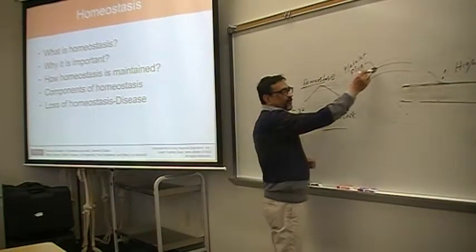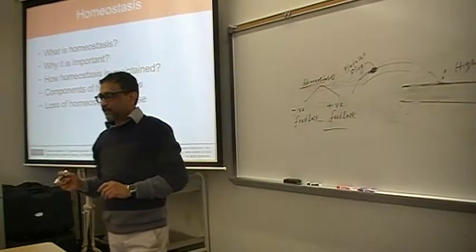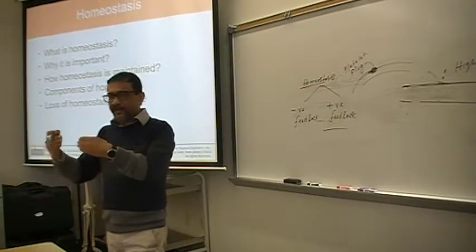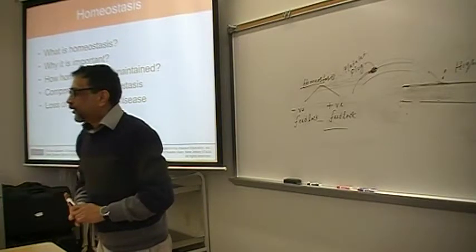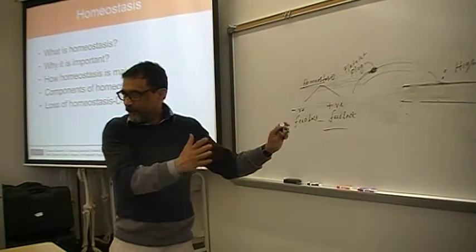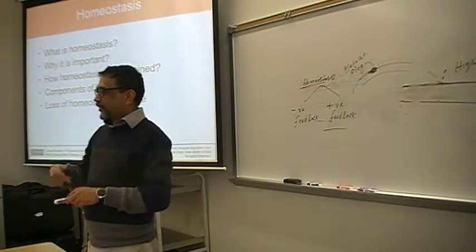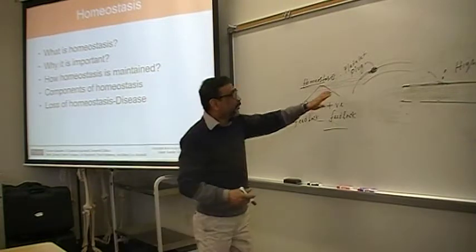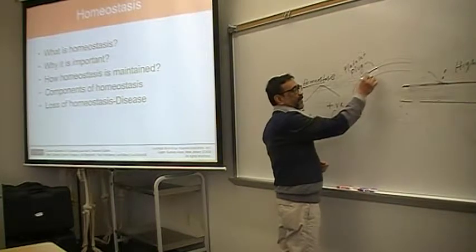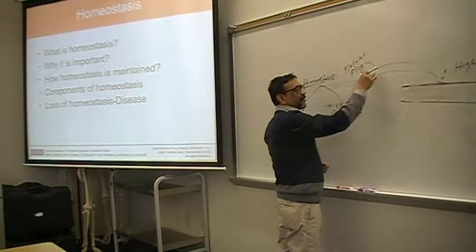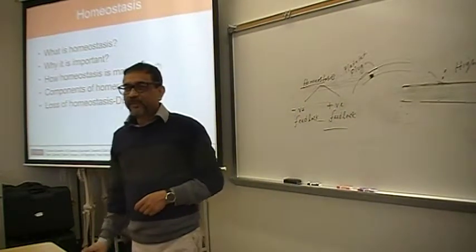This is also positive feedback. So I gave you two examples of positive feedback, where the function or the size is getting bigger, right? So those are positive. Now this is normal and this is helpful. When you get a cut, clot formation is helpful, right? Now you see, if by positive feedback a clot is formed without a cut, like you didn't get any cut, a clot is formed inside the blood vessel, that is dangerous, right?